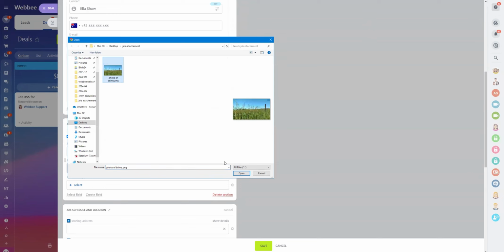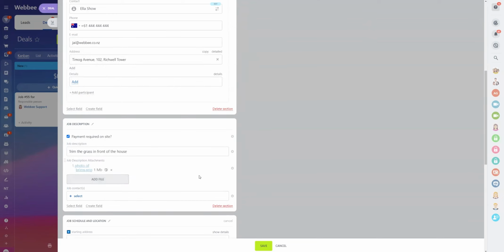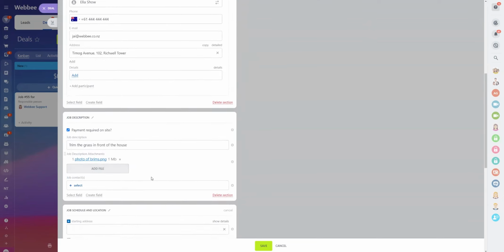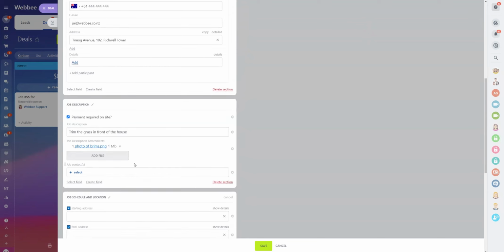The client can also provide me some attachments to show exactly where the work can be done or how the work can be done, and any other details which they consider important and visualized as an attachment.